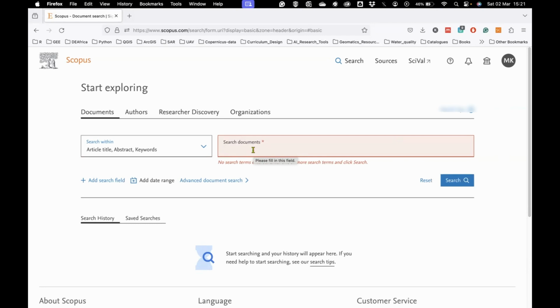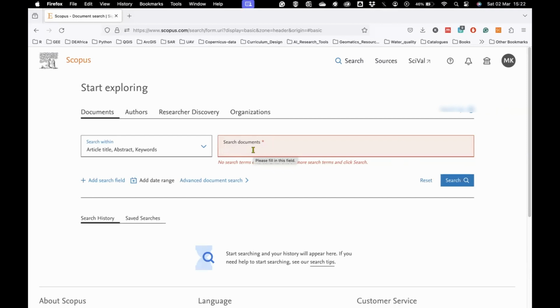Within the SCOPUS database, we use the Boolean operators, which are words like AND, OR, and NOT. With the AND Boolean operator, you will select any document that meets the entire criteria. In other words, if you have three keywords and you are using AND to join all of them, it will look for the documents that contain all three words.